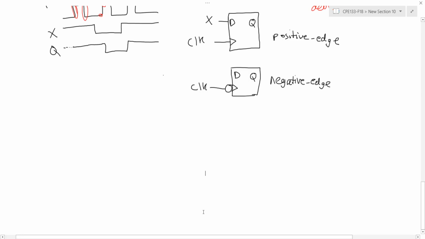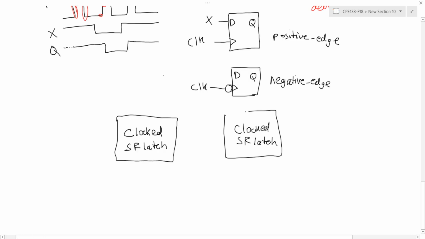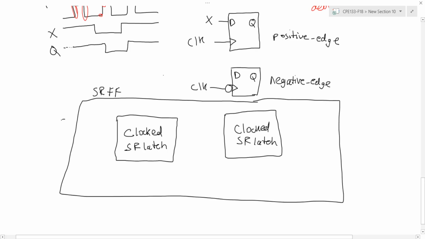Okay, so there are different ways to build flip-flops, but let me just show you one way that we can build a flip-flop from our basic latch devices, our cross-coupled NOR circuits. So if I put 2 clocked SR latches in series, I'll connect my S and R inputs into the first clocked SR latch, and then I'll also connect the clock signal into this first clocked SR latch. So whenever the clock signal has a pulse or a high value, then the S and R inputs will be read and effectively change the state of my clocked SR latch.